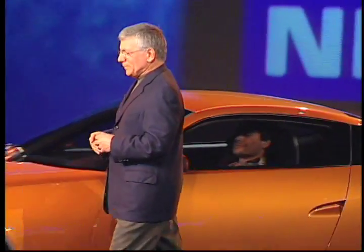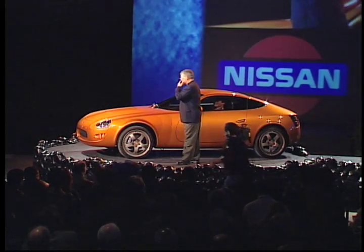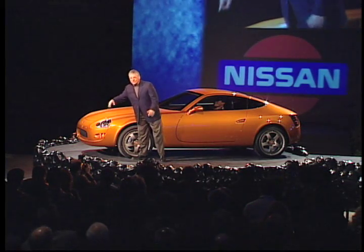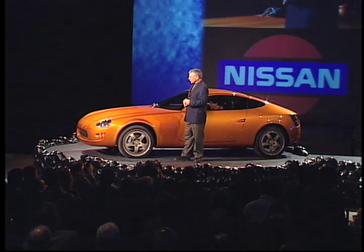I guess most people felt that we had to start with this headlamp. Some didn't have to be round. Could we rotate? Well, it's going to take too long going the other way. That's okay. It's not a pure round headlamp, but the idea was to do that classic scalloped out headlamp that was so characteristic of the original Datsun 240.